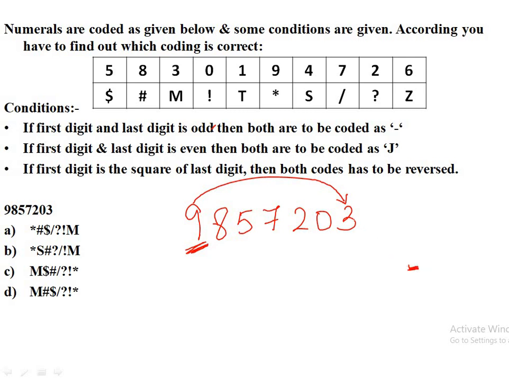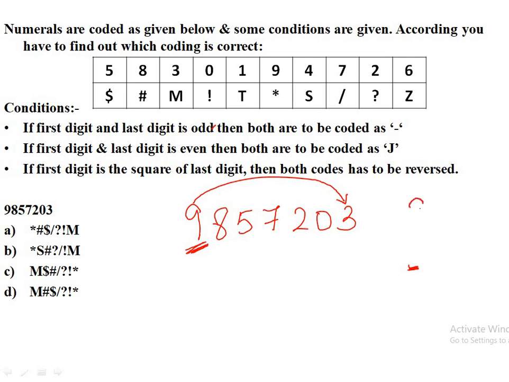So in this case, I am assuming this and taking this as the third condition concept and solving this. Because these questions are totally based on options. Suppose if we have an option in that manner, then we need to solve that. But here we can see the first digit is the square of the last digit. So I need to move with the third particular condition. In this case, what will happen? Whatever the codes are for the first and last, those will be reversed or interchanged.